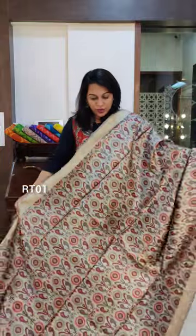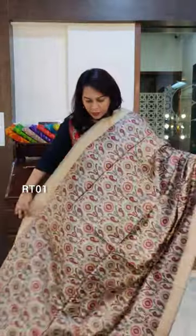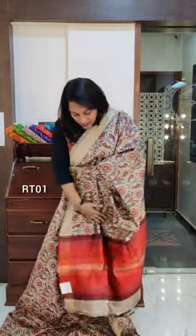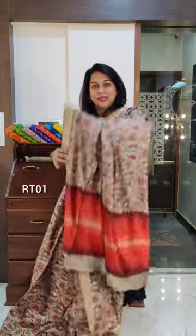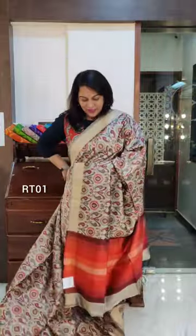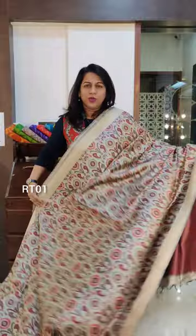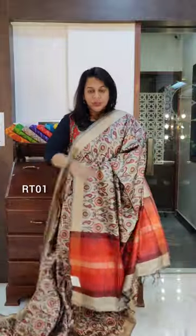This is the first one — a lovely all-over printed saree. It has shades of grey, red, maroon, and beige in the all-over print. It's a nice contemporary design, not a very traditional design. Just look at this pallu — it has shades of red and maroon, a beautiful design. The price of all these sarees will be 10,500 to 10,800. If you like it, please take a screenshot and send it to me on WhatsApp.